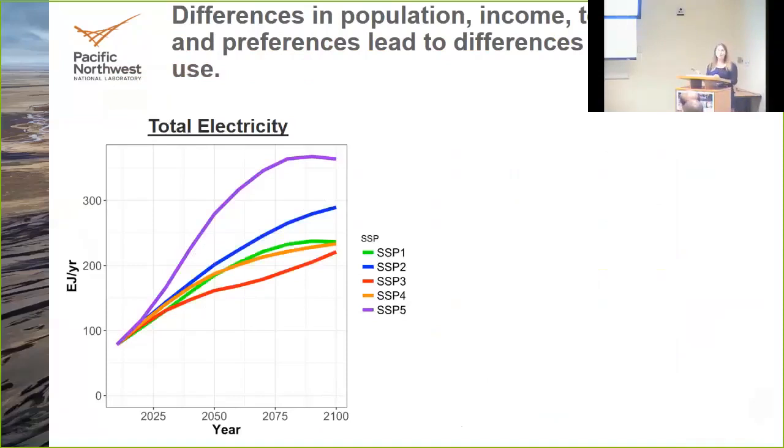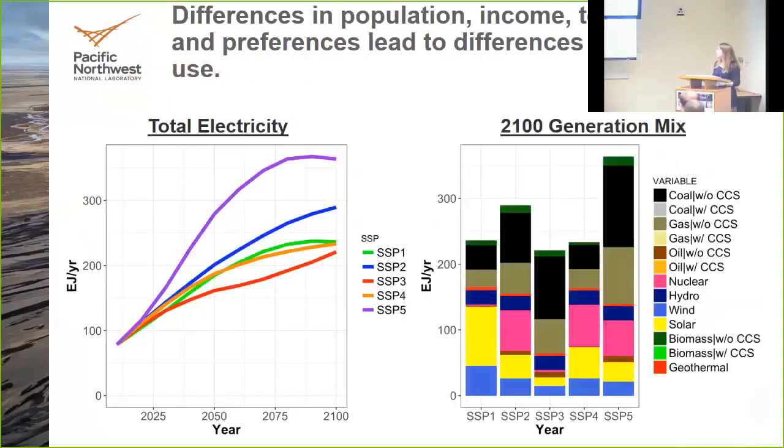It's not just the total amount though that matters, it's also how it's being produced. So this is the electricity generation mix by fuel at the end of the century globally. I'll just point out a couple of parts to this. The yellow is solar, and you can see here in our sustainability world, where they had cheap renewables, you end up using more solar than the other scenarios. At the other extreme, this SSP5 on the end, there was a lot of investment in fossil fuels, and I didn't focus on that in the parameters, but you end up with cheaper fossil fuels and you use more of it. So they have more energy, and it's mostly fossil fuel dominated in this particular scenario.